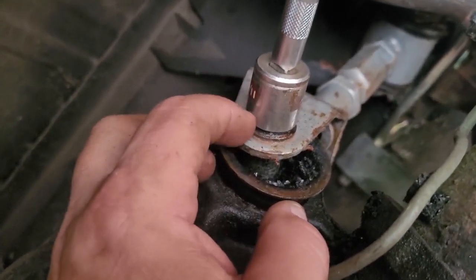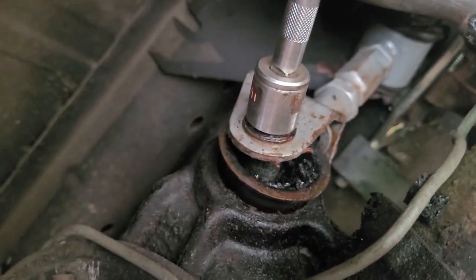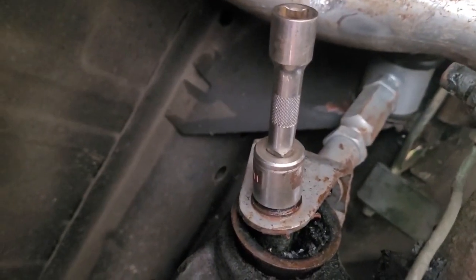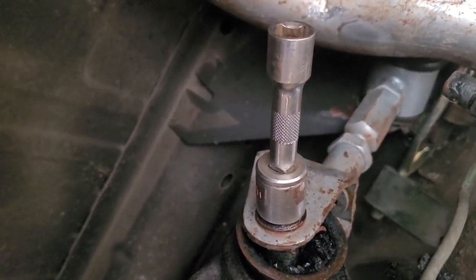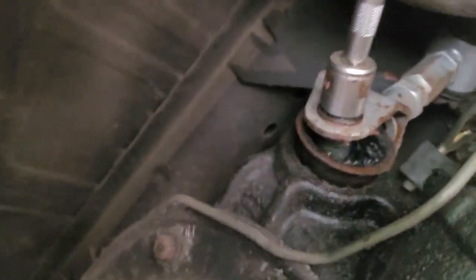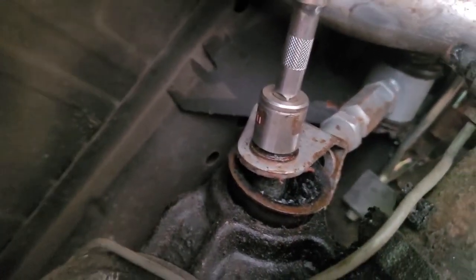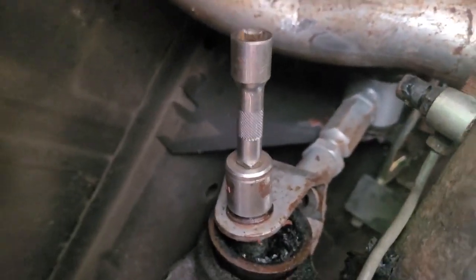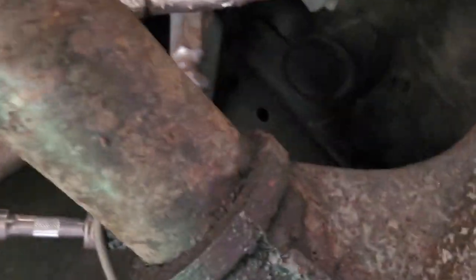I got the 11/16 socket on here. It went on really tough. I had to tap it on. I tried a couple different 11/16 wrenches, and for some reason it's tight. So I figured it was metric, so I tried 17 millimeter. That didn't really want to go on either, and the 18 millimeter's a little sloppy. But anyway, the guy that put these on for me years ago, I'm not sure if he put a bolt that he had laying around through there or what the story is, but 11/16 should fit. But again, if yours are original, I'm not 100% sure. Just wanted to mention that.